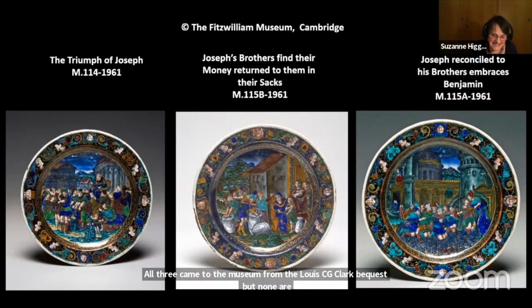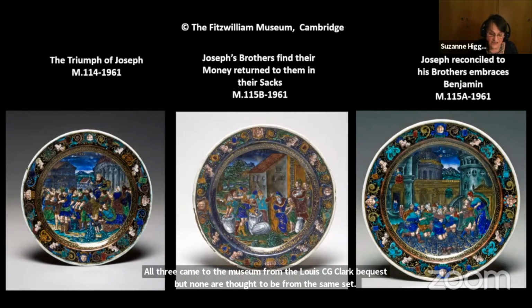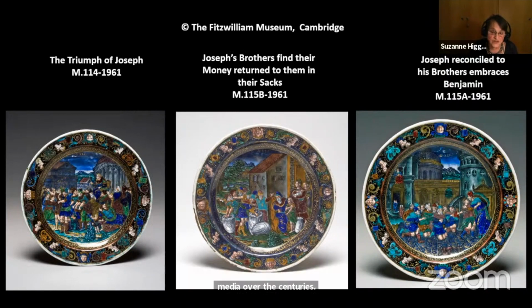The Joseph story has had enduring appeal for Jews, Christians, and Muslims, and has inspired works in a range of media over the centuries. Thomas Mann's novel, Joseph and His Brothers, published in 1933, is based on the biblical narrative. In his preface, Mann summarised the essence of the story's appeal, writing that it tells, quote, of the primitive occurrences of human life, of love and hate, blessing and curse, fraternal strife and paternal grief, pride and penance, fall and rise. In our own time, Andrew Lloyd Webber and Tim Rice's 1968 musical, Joseph, continues to be revived regularly.